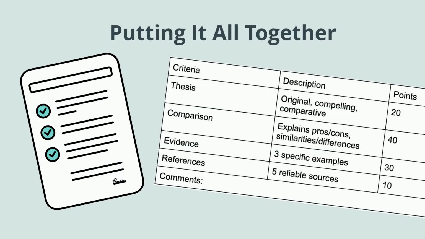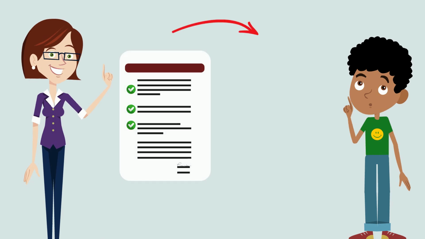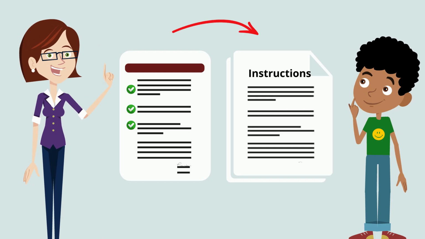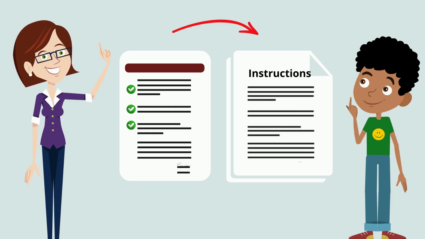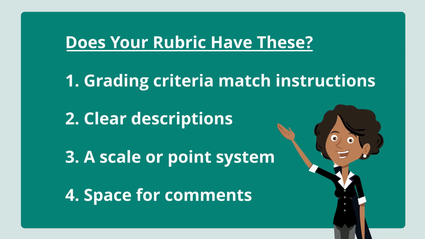Now let's put all these together. Rubrics are typically organized into a matrix or checklist. Rubrics can also be integrated with automatic grading tools on your course site. We suggest that you distribute the rubric as part of the assignment instructions, which will serve as a guide for students as they embark on the assignment. Remember these points when designing rubrics to fit your assignment.